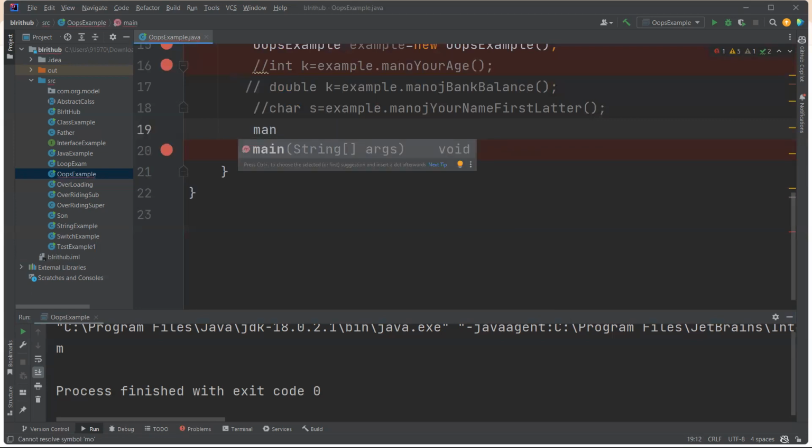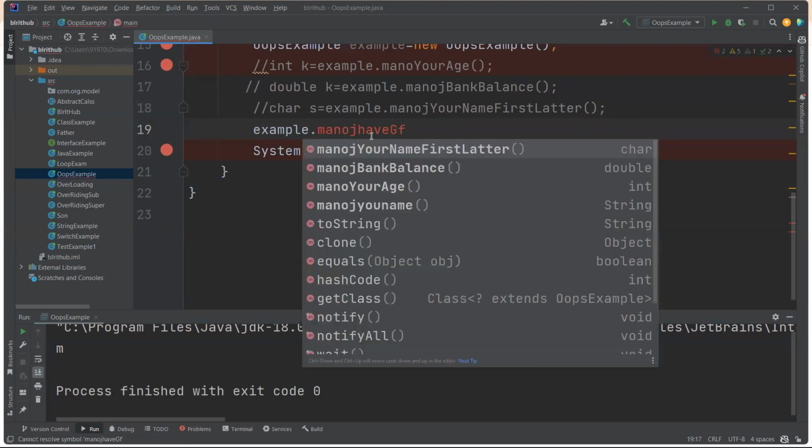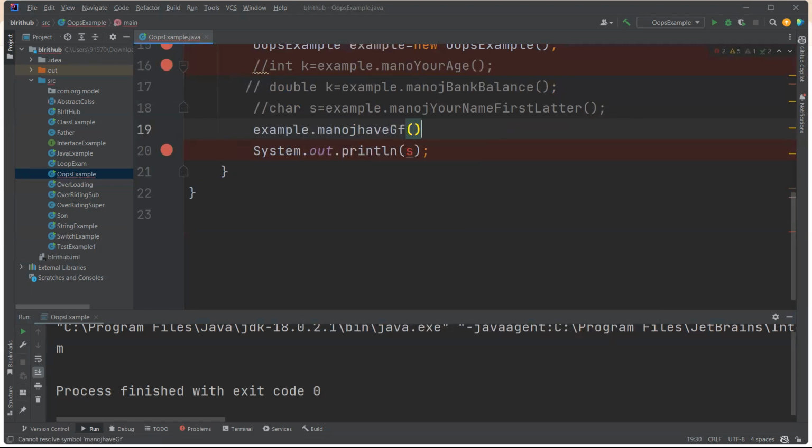Manoj, do you have a girlfriend, GF? I don't want to write all the things. Now, do you have a girlfriend? I am writing one method. That method will give true or false.